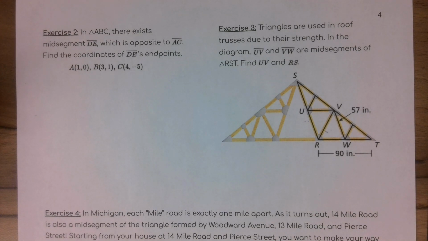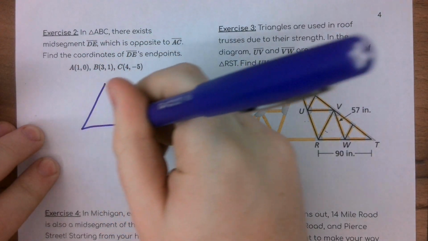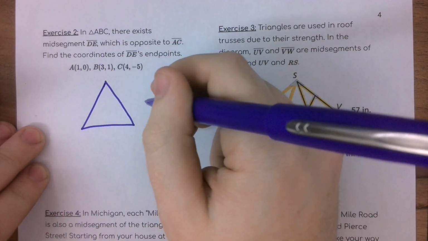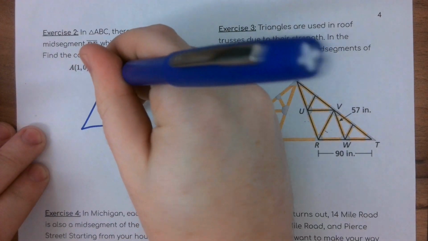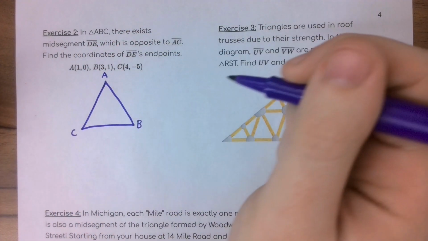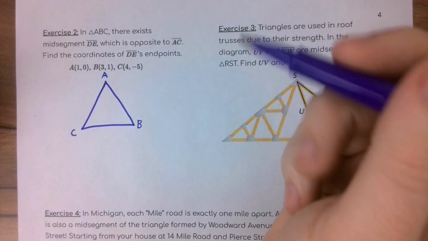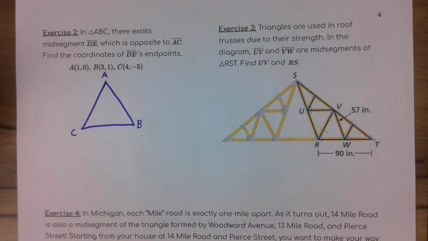This is one of those problems where drawing a diagram will help us understand what's going on, but ultimately we don't need a diagram to solve this. We're just having to find the midpoints of certain vertices here. If you don't need a specific diagram, you can draw your triangle inaccurately. I have no idea if triangle ABC is an equilateral triangle, but I drew it that way. I have no idea if A is higher up than the other 2 points. In fact, between you and me, it isn't based on these coordinates. But I'm drawing it that way. I don't need it to be picture perfect.